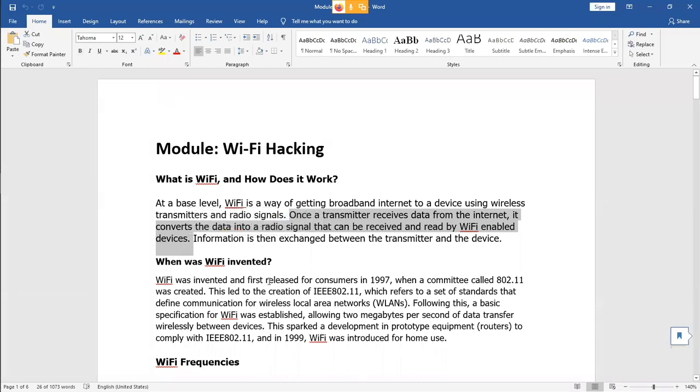And the most important thing, they released a standard under a community called 802.11, that is your IEEE, which was introduced in 1997.